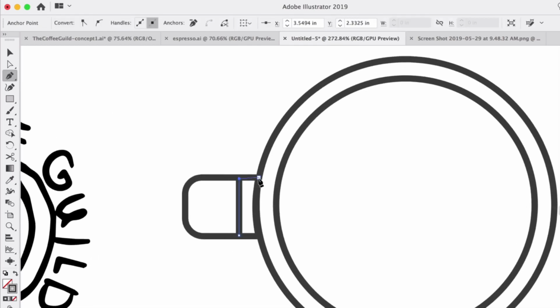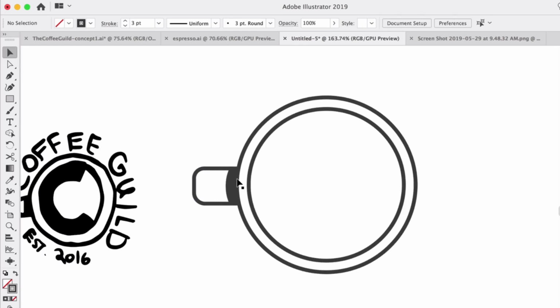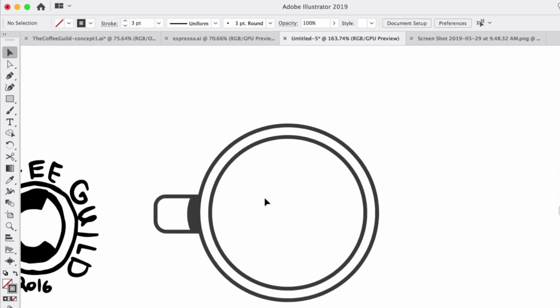So we're going to draw a square here. I have the pen tool, and I'm creating a shape. And I'm going to take that curvature tool. I'm going to use the curvature tool a lot, to match that curve of the glass, so you can see how it looks like a shadow being cast. And it doesn't have to be quite as long. We can make that a tighter shadow if we need to, and that looks great. So there's our rough coffee mug shape.